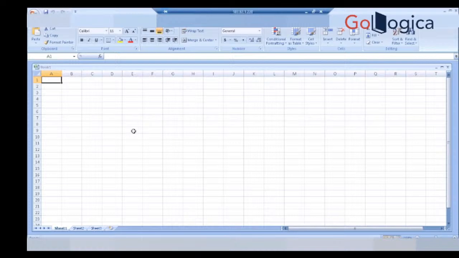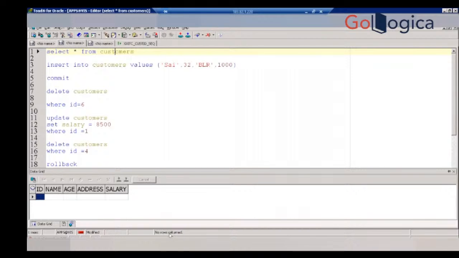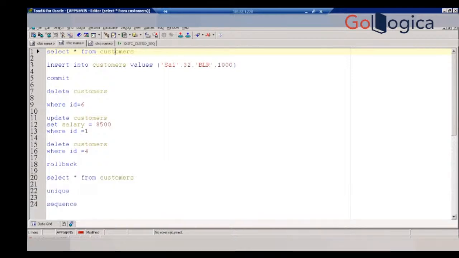See now, first column is ID. Next is Name. Whatever columns we have, we keep them. Let me execute. Where is your select statement? Okay, so ID, name, age, address.